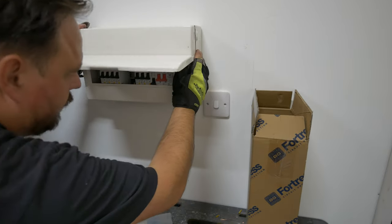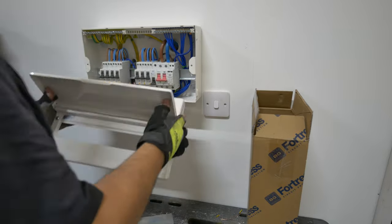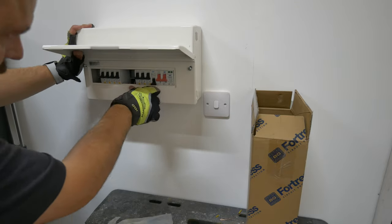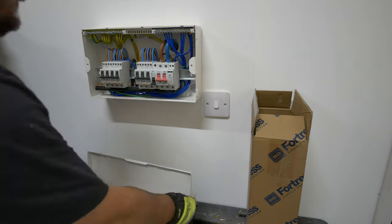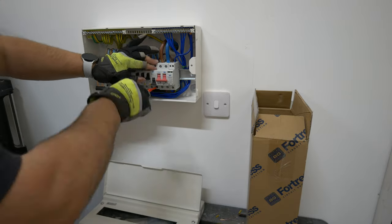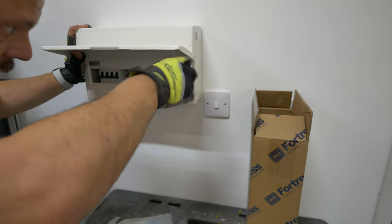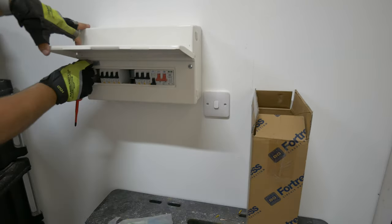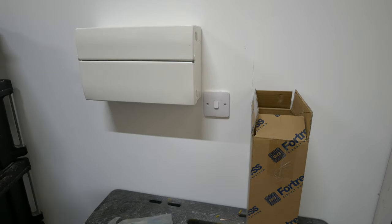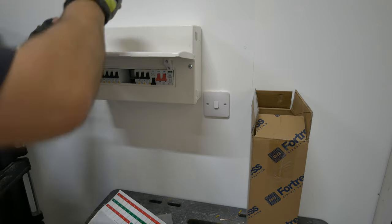A common gripe I've always had with BG boards of the past is the front covers not lining up, and we had the same problem on this one. Usually it was just due to the DIN rails being a little bit weak and the tails perhaps putting pressure on the top of those connections forcing them down a little bit. But in this case there was absolutely none of that - those tails are straight through the wall and loose so there is no issue of the components being pushed forward. It's just a really tight opening where the MCBs and RCBOs pop through, and the MCB was ever so slightly higher than the RCBOs and it just wouldn't quite slide on. But once I'd sorted that out we were up and away.